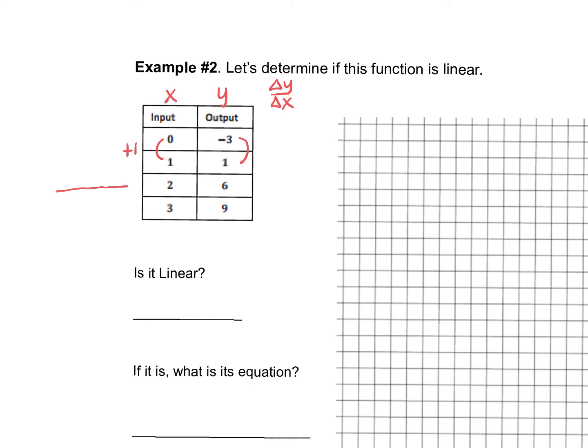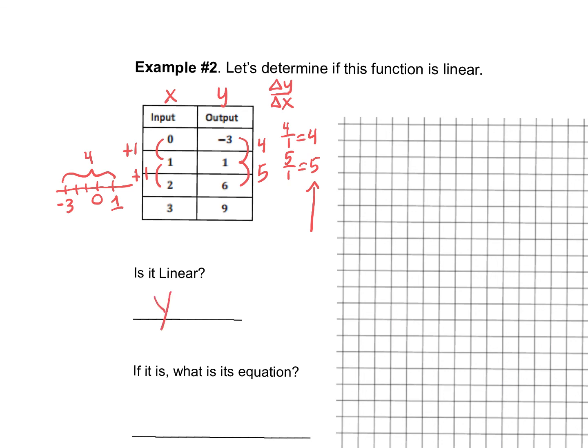That might be confusing to you. If you start down here at -3 and you go all the way up to 1, visually you'll see that's a change of 4. I go from 1 to 2, I go up by 1, and I go from 1 to 6, and I go up by 5. So this would be 5. Well, right away I can tell that 4 over 1 equals 4, and 5 over 1 equals 5. I need these values to be the same in order for them to be linear. They are not the same. So you would say it is not linear.